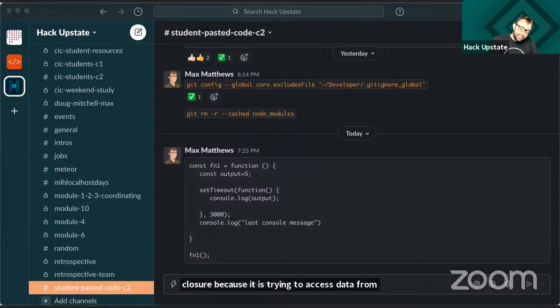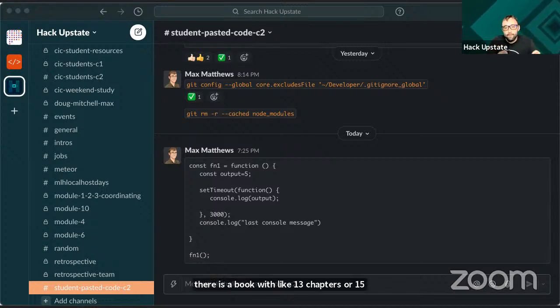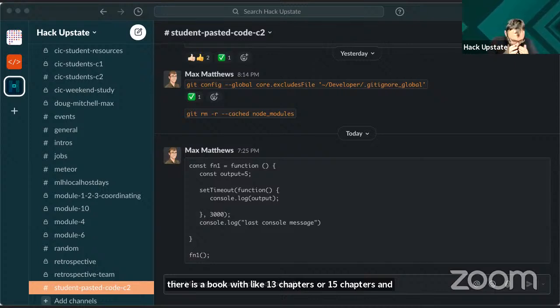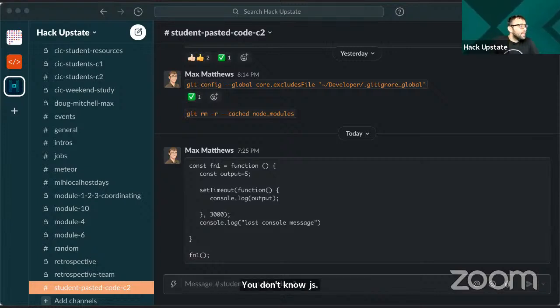There was a book with like 13 or 15 chapters, and we used it extensively in the first cohort. You Don't Know JS. Thank you. You're welcome. It is a very polarizing book.